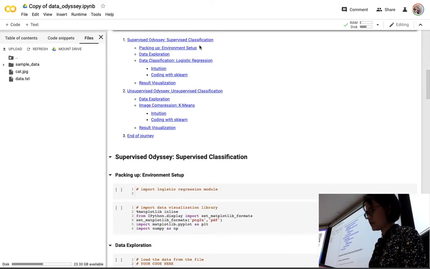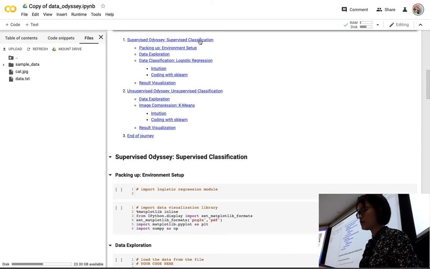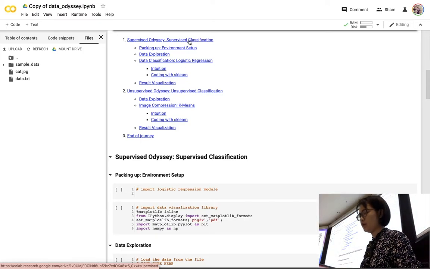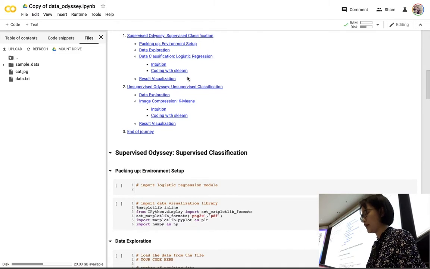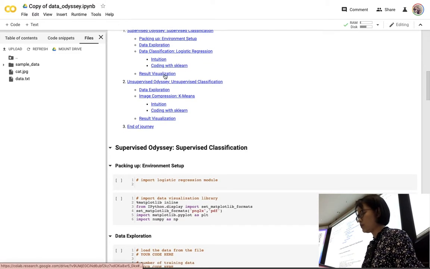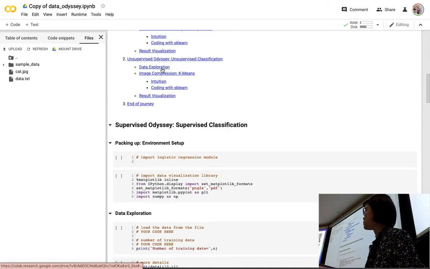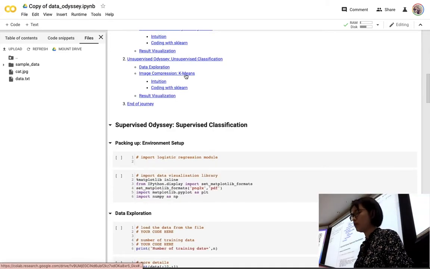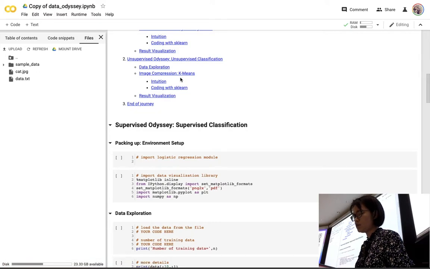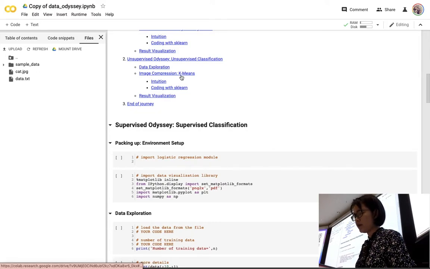In the supervised Odyssey, we will set up the environment, do some data exploration, inspect the data, and then run the logistic regression algorithm on the data, and finally visualize the result. And in the unsupervised Odyssey, we will introduce a topic called K-means, which is an unsupervised clustering algorithm, and we will use it to do image compression. Finally, there is the result visualization.